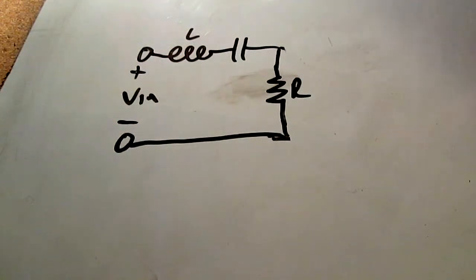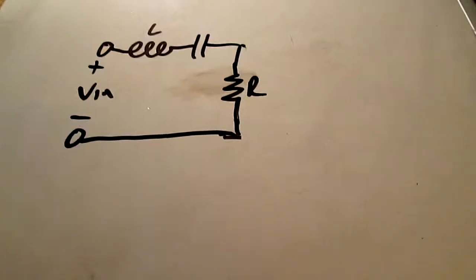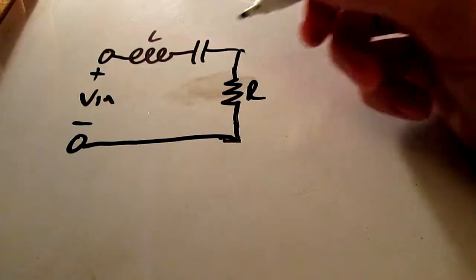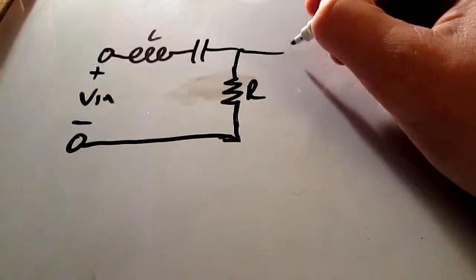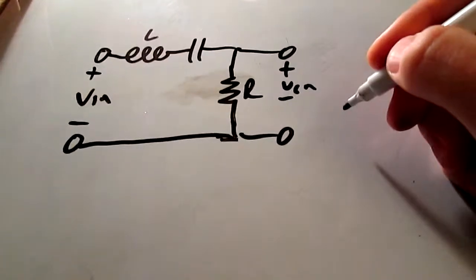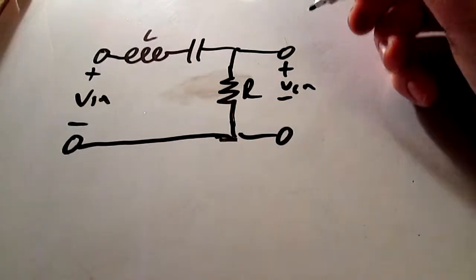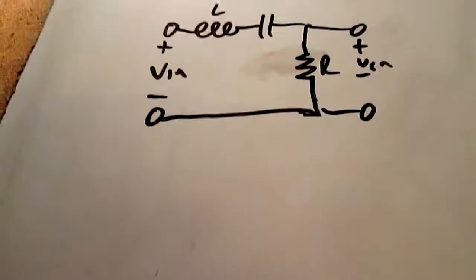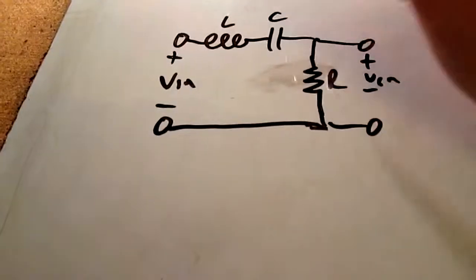Normally you'd have a load here. I'm going to work without the load for now. Maybe I'll put it back in another video if I get requests for it. With the band-pass filter, with any filter, the first thing you want to do is find your transfer function. Looking at this, we can find our transfer function by doing simple KVL, KCL. If it's not simple, go back and learn it.